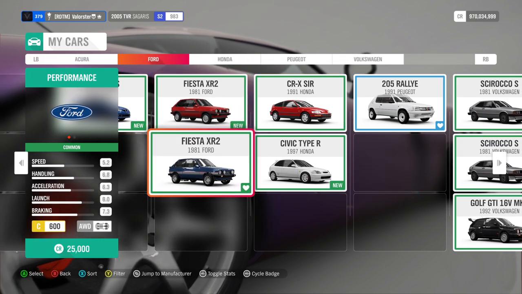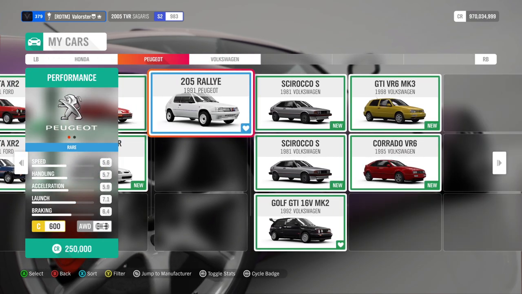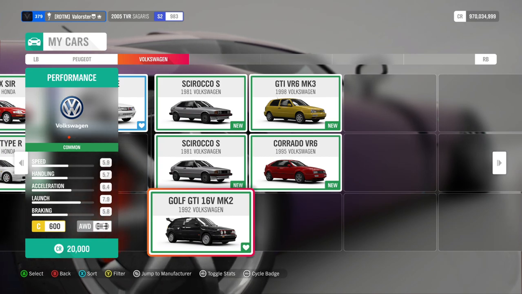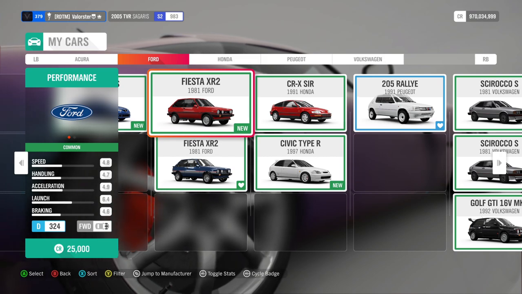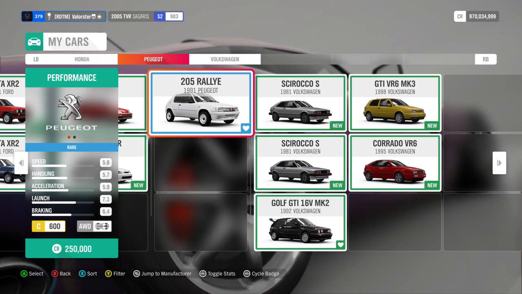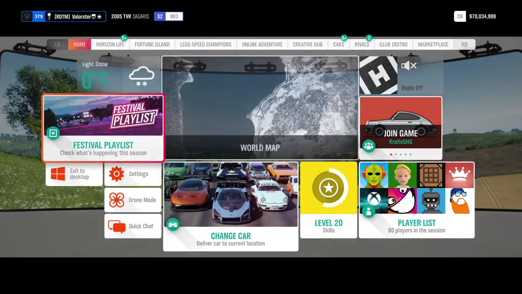Now you have some cars. The Ford Fiesta is a very nice car. Basically, the car that you go in is also a very nice car. And this one is also a very nice car. It depends a little bit on what you like to drive with. I can't say like take that one or take that one. It's basically what you prefer.